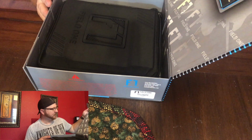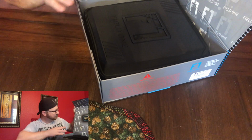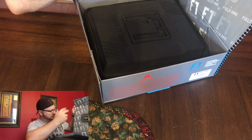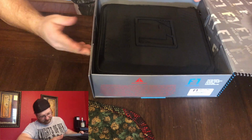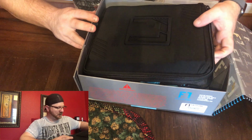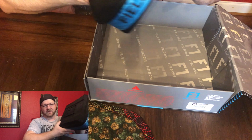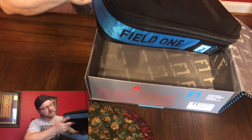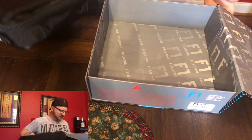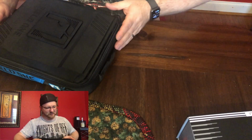So, the box, I'm quite impressed with the box. I love the graphics of it. Got Field One all over the place. Got a nice big splat on the center. Got the homage to paintball. So, the box is a really, really solid box. I like it. And here is the case. Big fan of the colors that they chose. Black and that kind of tealish color is always a good combination. So let's set the box off to the side and get into the actual marker.